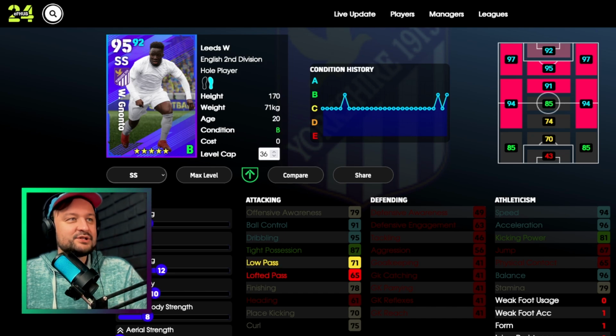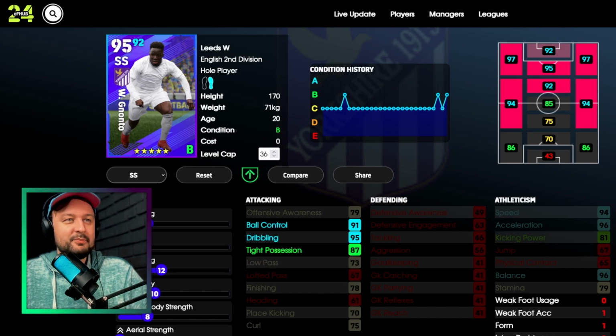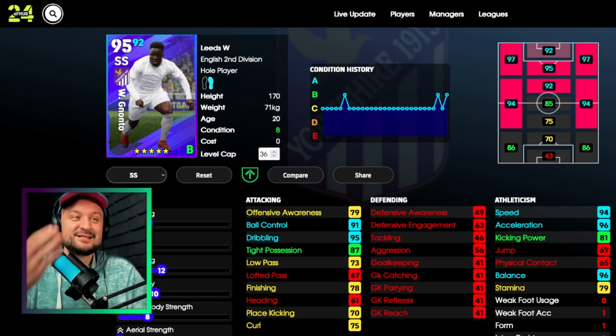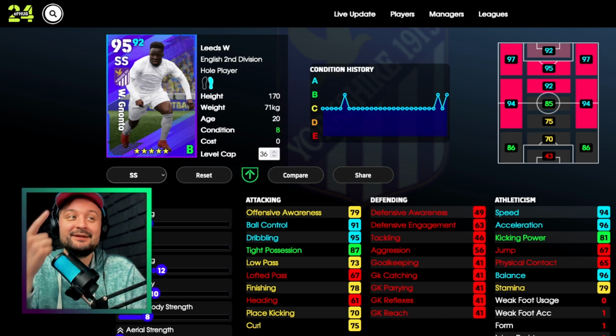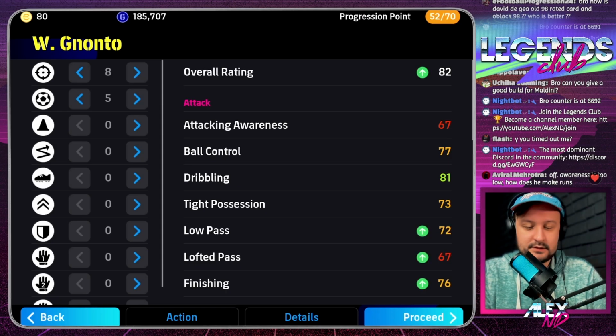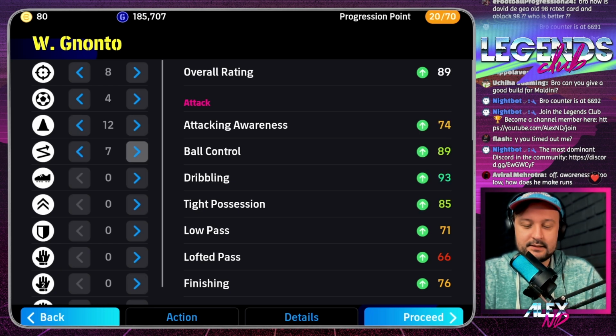You see, this is actually making a lot of sense. Maybe auto-allocating build is better. Because 4 points in passing as opposed to 1 point in dribbling. I feel like that trade-off is not worth it at all. 8 for passing, 12 dribbling, dexterity 10, slow body strength 8. Okay, cool.